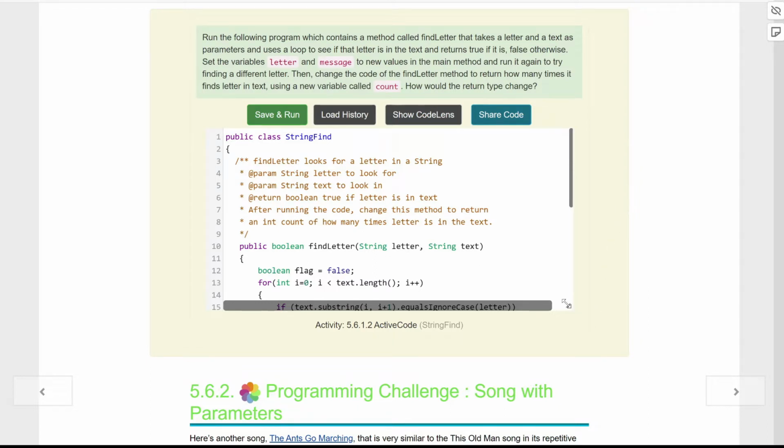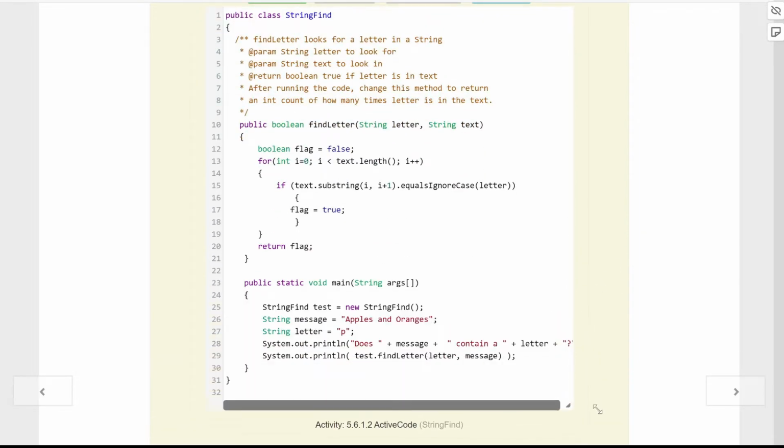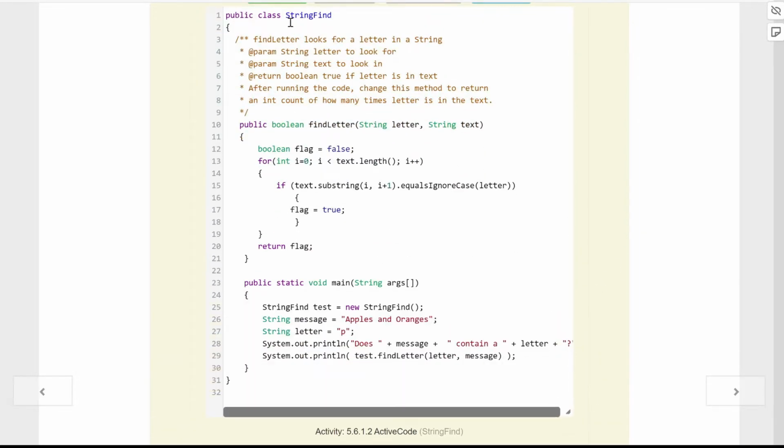Let's take a look at our code down here, kids. And as you can see, we have our public class StringFind. We have a Boolean findLetter. It is set to strings, and they're both letter and text. We have Boolean flag, which is set to false. And we're going to make a loop to go through our list here. And as long as we're starting at 0 and we are less than the length of the list, we're going to progress through it.